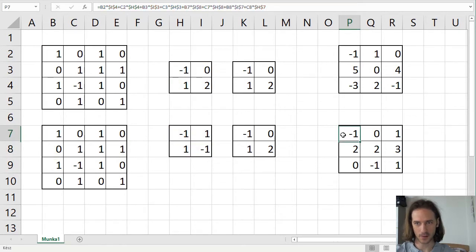So, okay, I got this part. And now I have to move my convolution kernel to this.